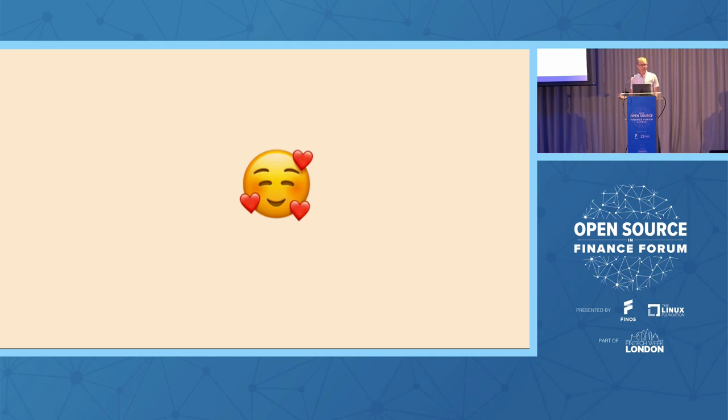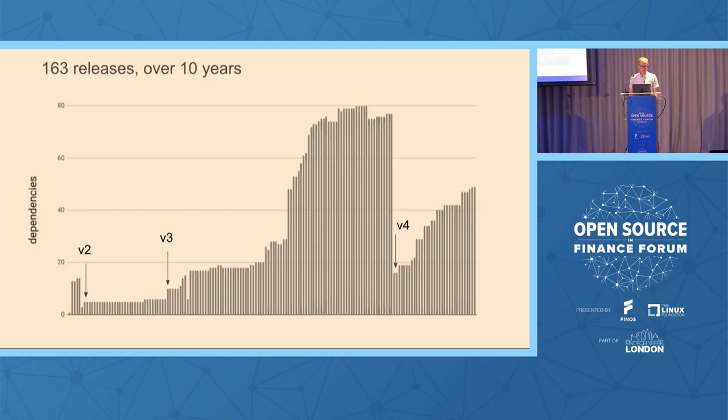It's a fantastic tool, it's very mature, and it's free. What's not to love? You know, it's brilliant. But, you know, being a responsible developer, I wanted to do a little bit of due diligence on the project. I wanted to pick it apart and have a look at, are there any particular security challenges here? Are there any particular licensing challenges? So let's take a look under the covers of Express.js.